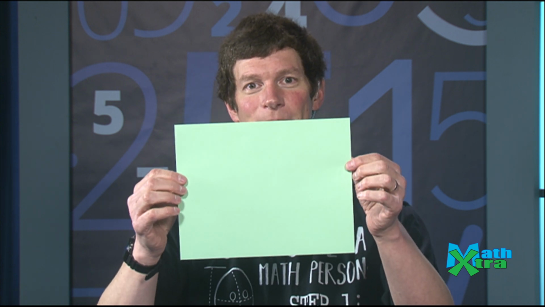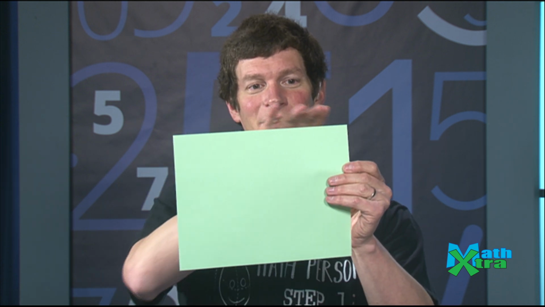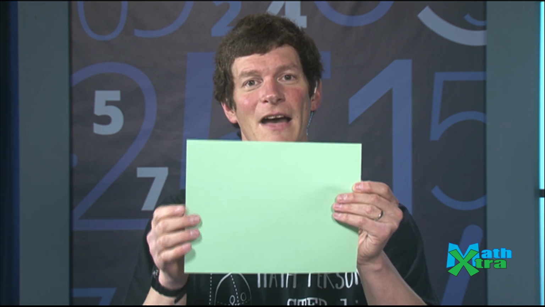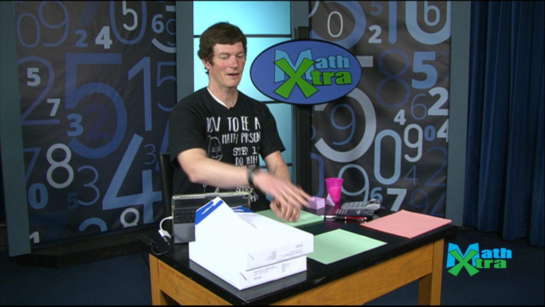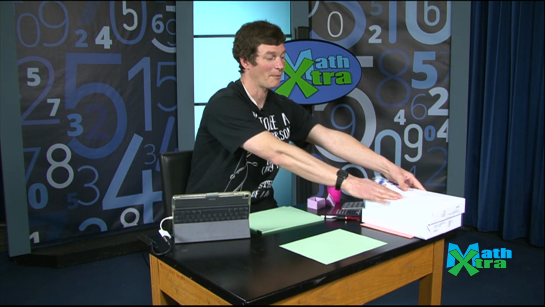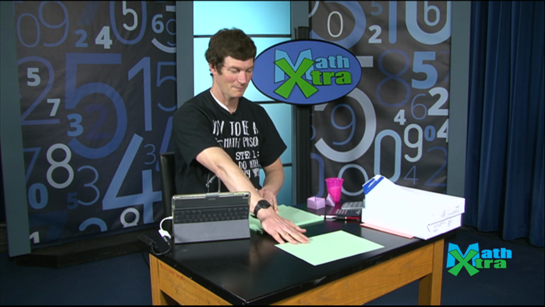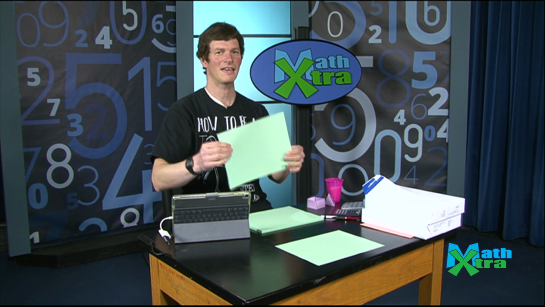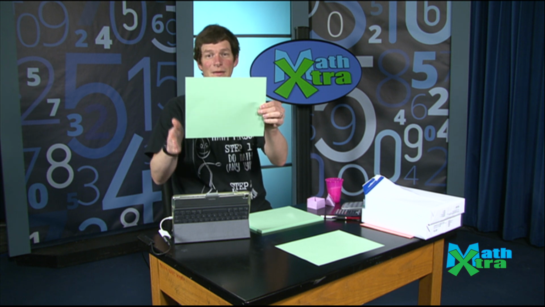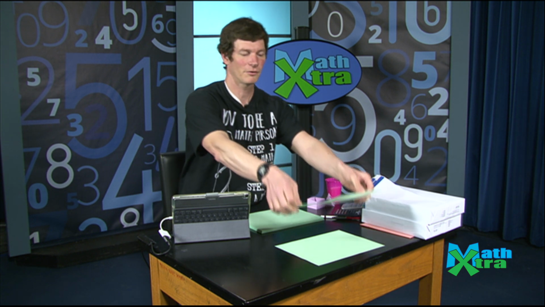So here's a piece of paper. It's flat, it's got a length and a width. We can find the area. We can find out how much space this paper takes up. So I'm going to put it right there on the table, and there's our piece of paper. Let me move these out of the way so you can see. We'll come back to those in a little bit. Now, there's our paper, there's our area. I'm going to take another piece of paper, exactly the same size, same length, same width, same area, and put it right on top.